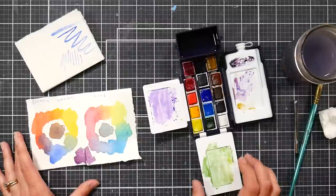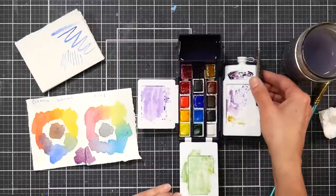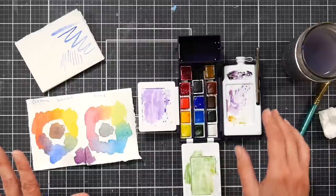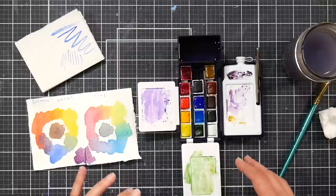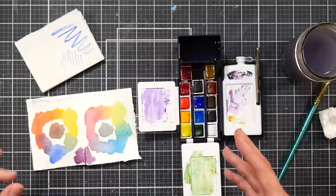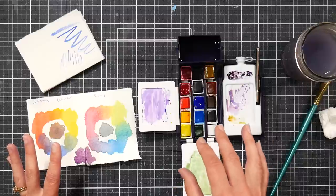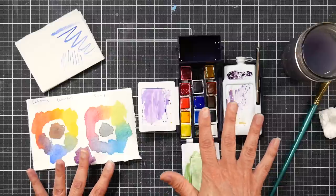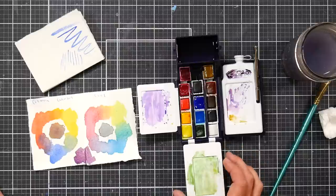If you want to buy this for the palette and it's around $20–25 and you'll put your own paints in, go for it. I think this set as-is would actually be really good for scrapbookers or card makers who travel — it fits in your travel bag, doesn't take up much space, you've got water and a brush to color in stamped images or do little doodles. Plus, student-grade paints like this actually do better on cheaper paper like cardstock or bristol, because professional paints seep into cheaper paper and get splotchy.